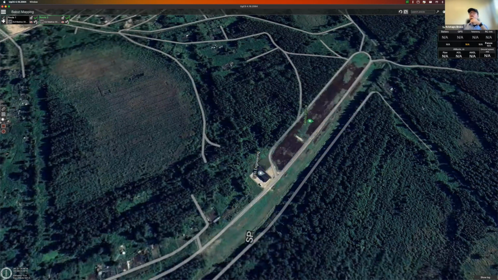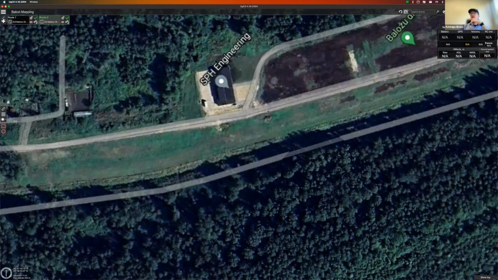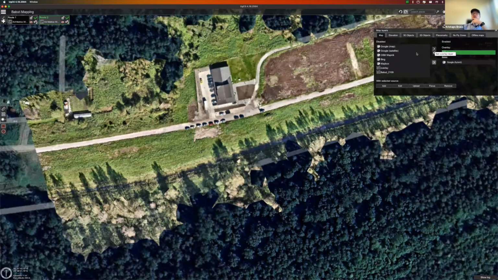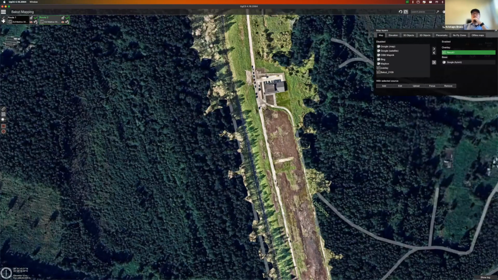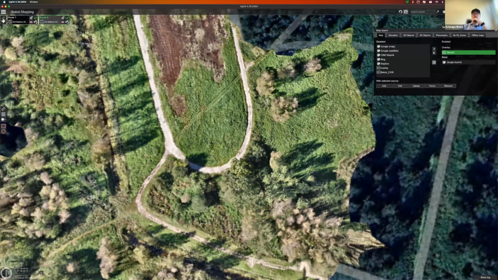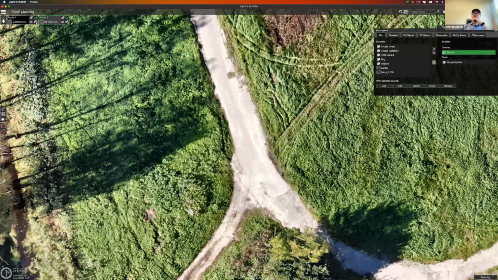So I'll just quickly hide away the image centers, and then we can take a look at how this looks. So if we go now here to map layers, this is the result which I have from Mapper, which I just showed you. And so now you can see how this looks. And we can, for instance, zoom into some specific area and take a look. So we can see it's quite detailed.